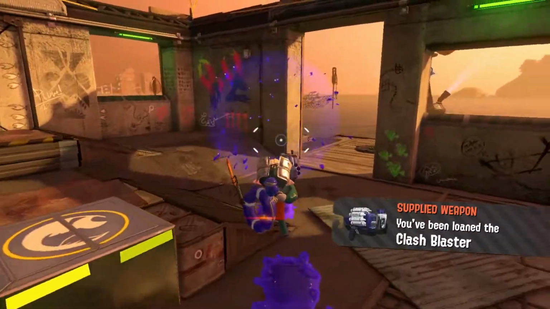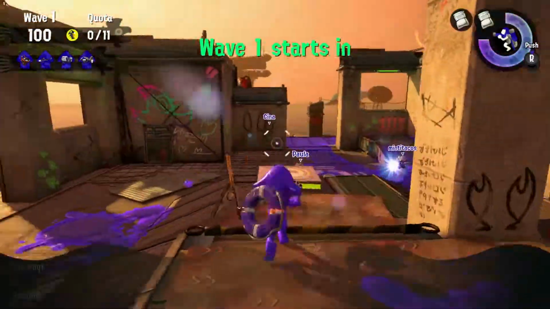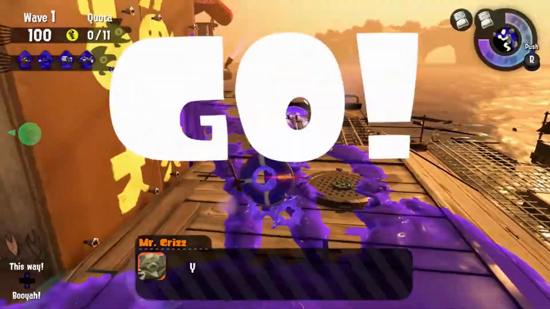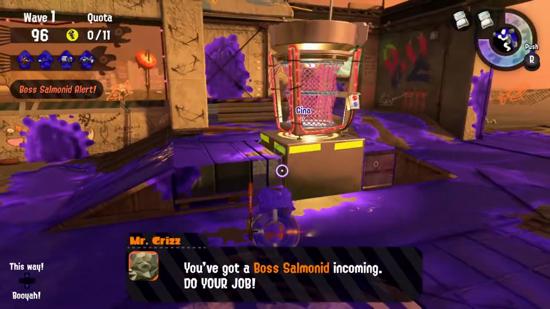So, we're back in the Lost Outpost with that Clash Blaster. Ooh, looks like we got the Inkjet. That one's gonna be very handy. My favorite part of Salmon Run is probably when it gets dark, because that's a special event.